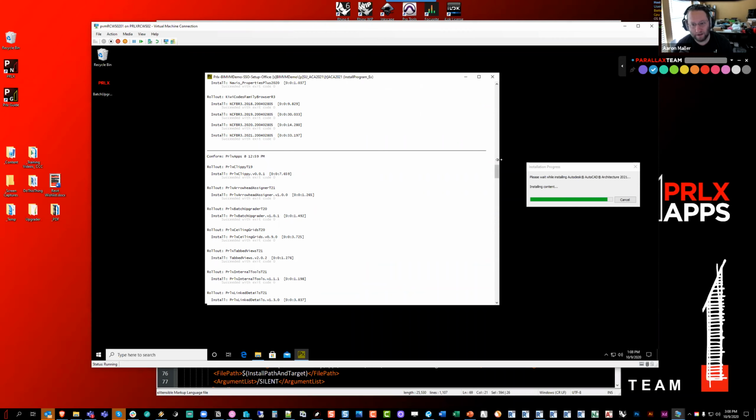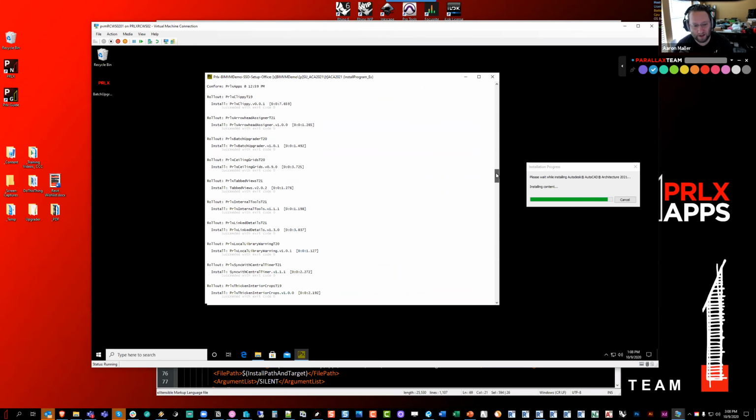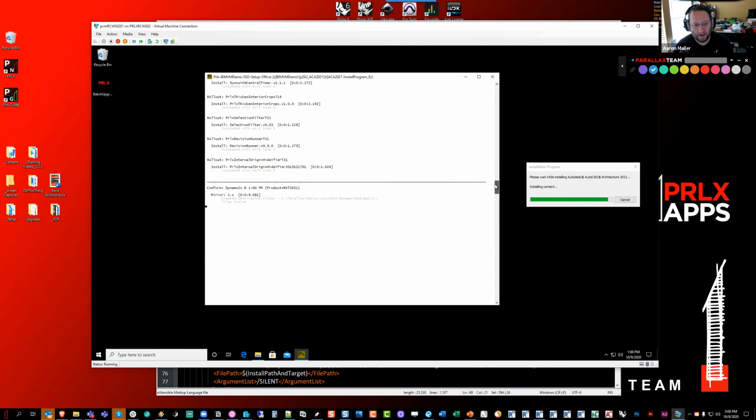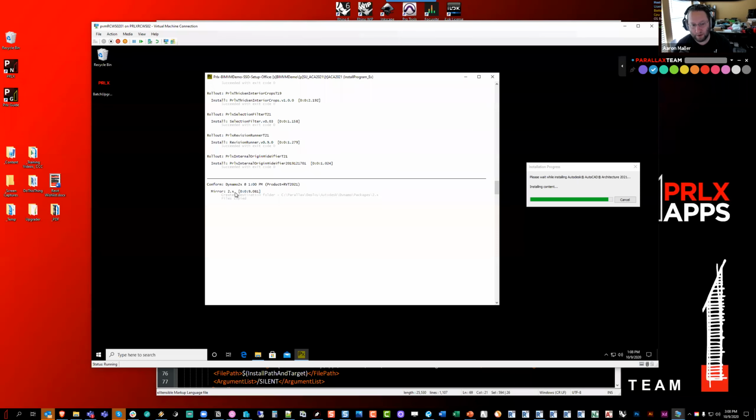And again, these are all the Parallax apps that John's built. They've all been installed, and it mirrored all of our Dynamo definitions. We won't see the Dynamo definitions if I go look for them right now, because when this rollout is done, it's going to log me off the machine. And then when I log back in, the Dynamo graphs will all sync.